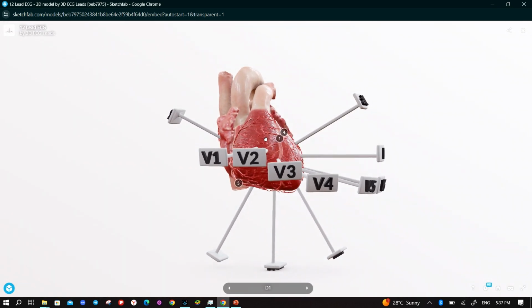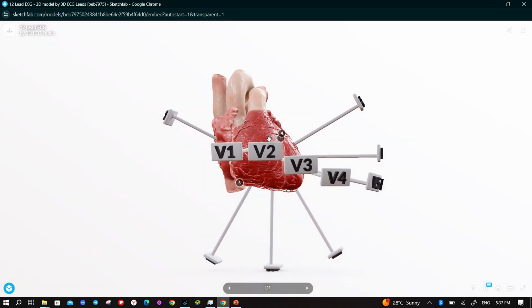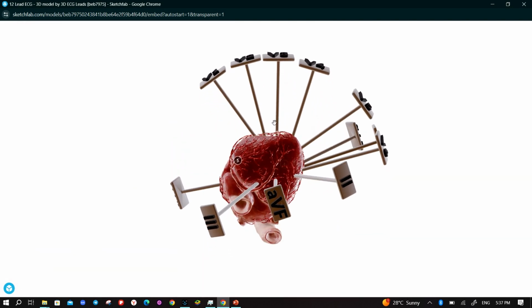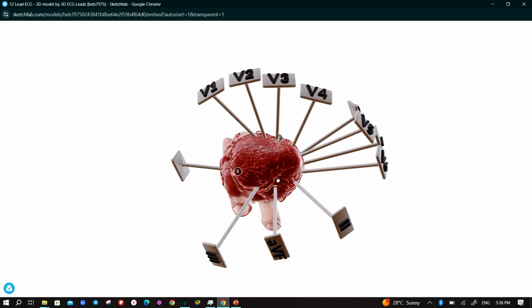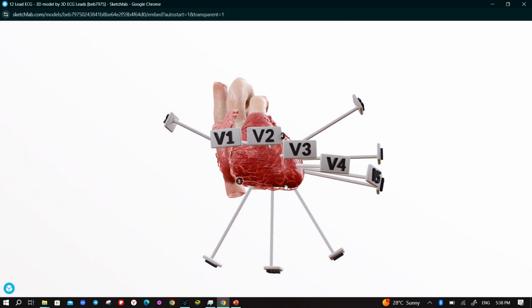So what we need to do is, let's forget about the chest leads at the moment because we were talking about the frontal leads: lead 1, 2, 3, AVF, AVL, and AVR. I said they look at the heart from a frontal point of view, and we talk about whether it's the upper side, lower side, or right or left. So now let's take the lower side of the heart.